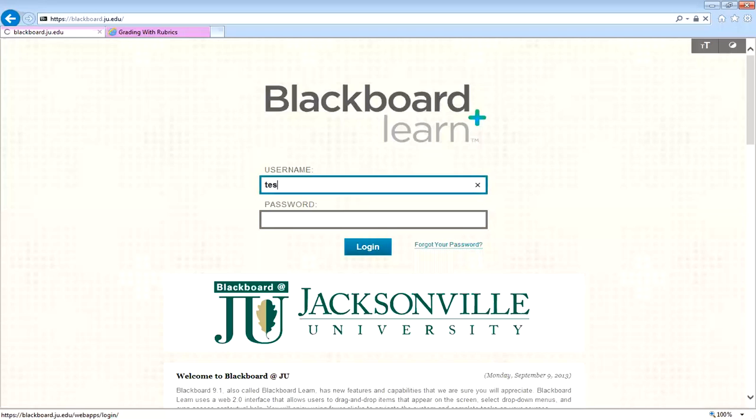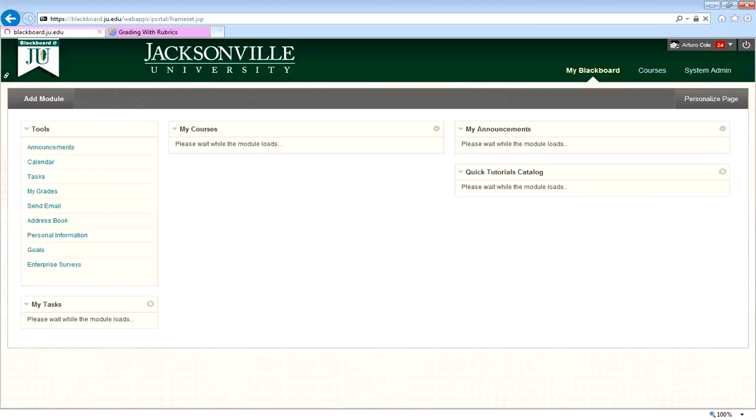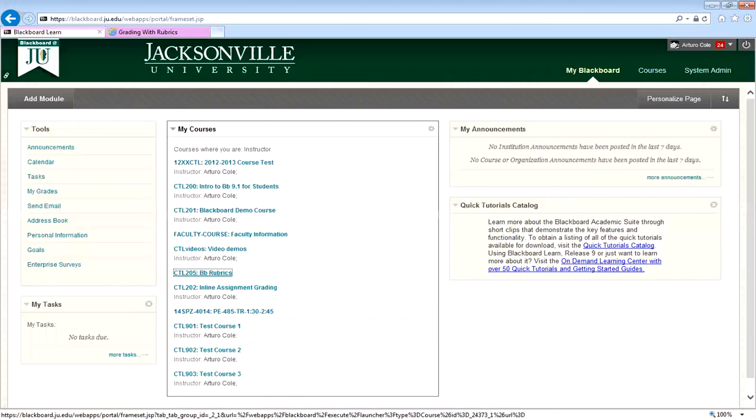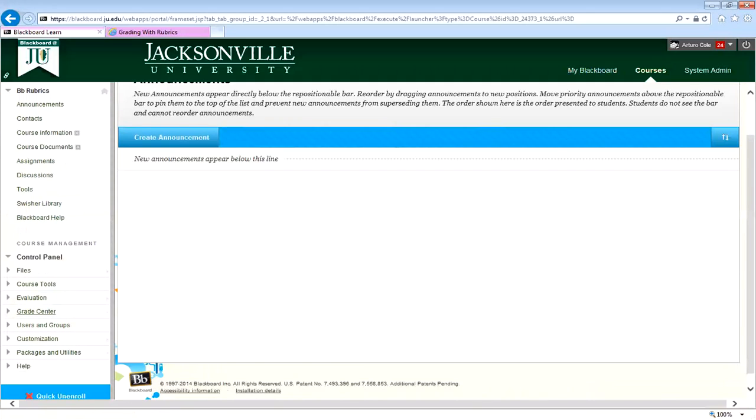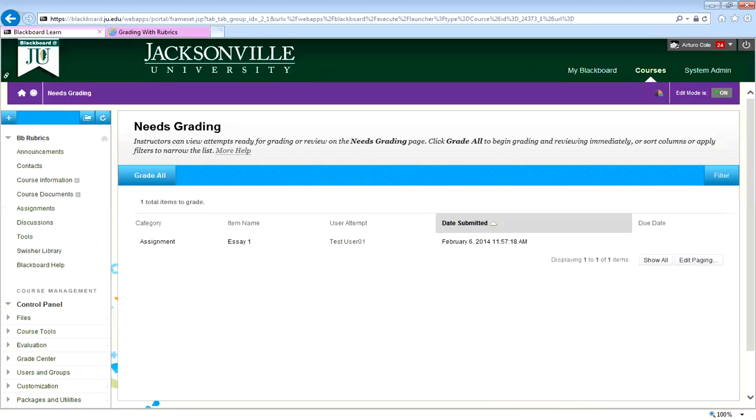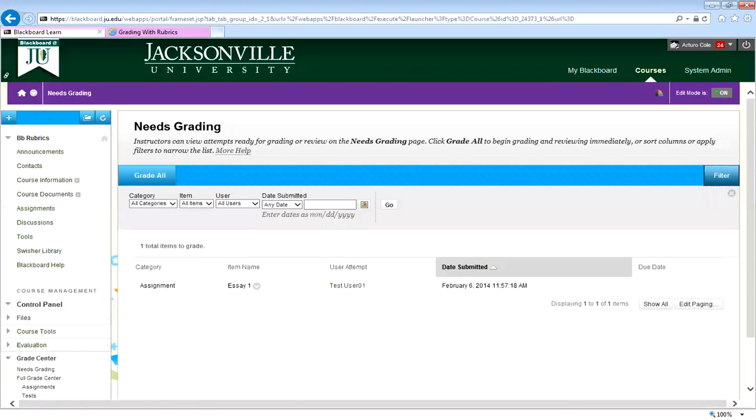So I'm going to log in back as instructor, and I'll go into the course Blackboard Rubrics, and if I scroll down to the grade center, underneath grading, I can see that the test user one already submitted something under the needs grading. So I can grade the user or anonymously.